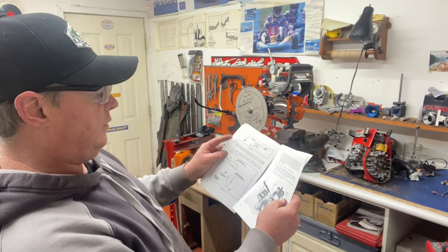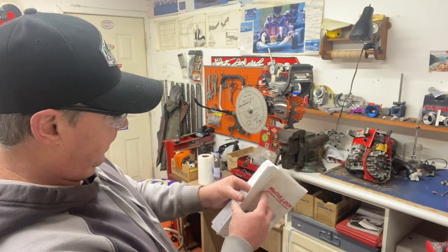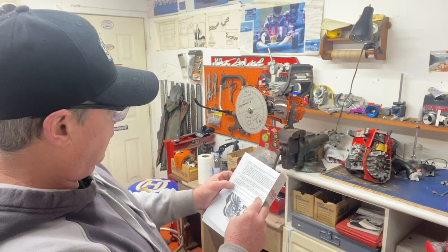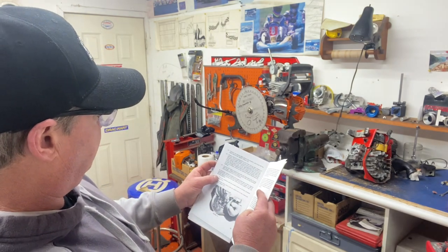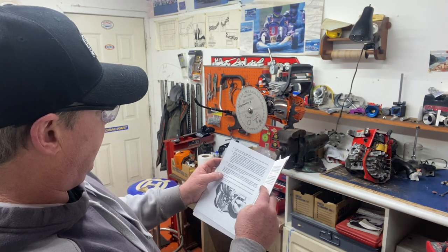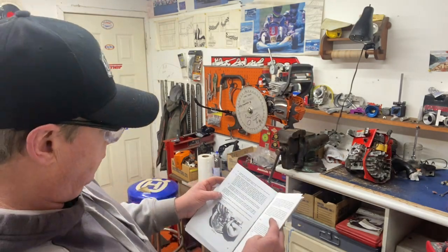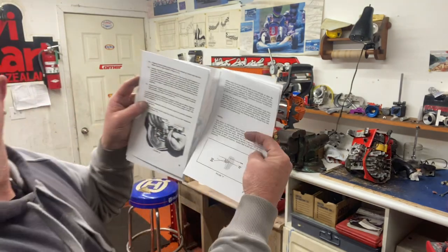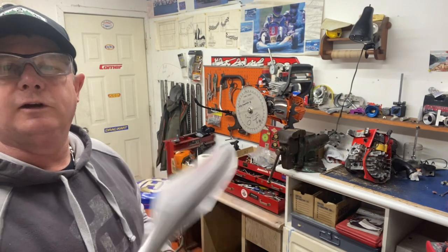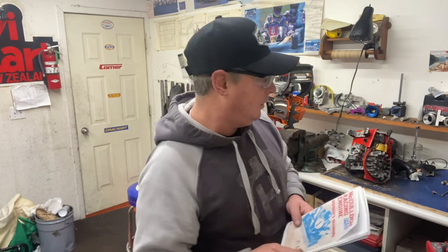Slowly rotate the crankshaft clockwise 26 degrees — so I'm going to set all that up another time and show you how to do it. The breaker point gap on engines requires an 18 thou inch feeler gauge on the Mac 91 series, and 15 on the Mac 101s — so they're different on the two motors. I'm going to build that setup later on when I do my Mac cart engines on my old vintage go-kart.